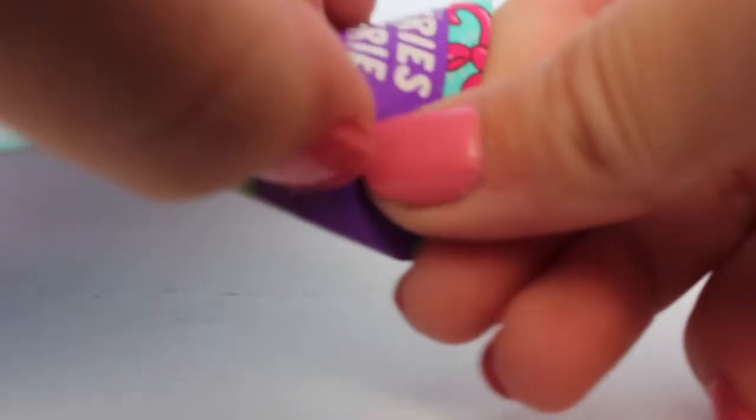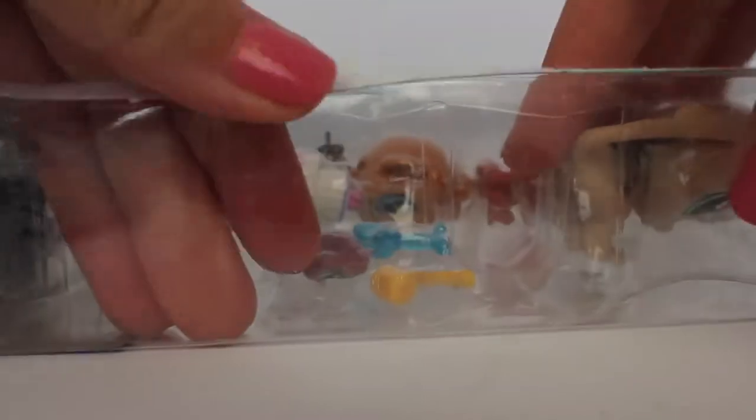Alright, so I'm just going to peel off the corners here and see if I can get — oh man, it's kind of hard to do. I will need some scissors, I have some here, so I'm just going to see if I can tear it off. I did it! Ta-da. Okay, so we have this packaging up. Now we just got to get these guys out, and that was really easy to open.